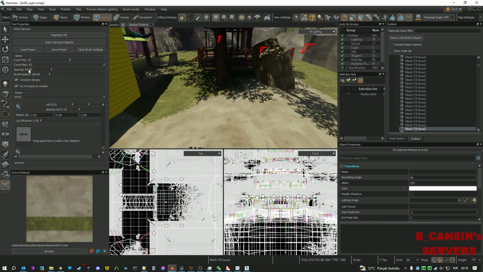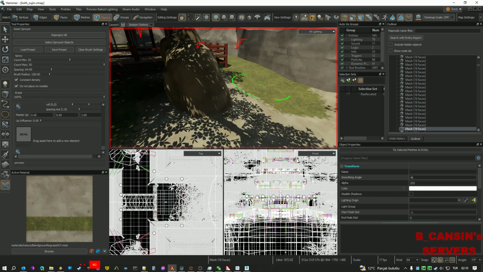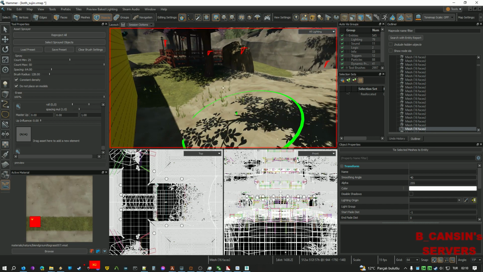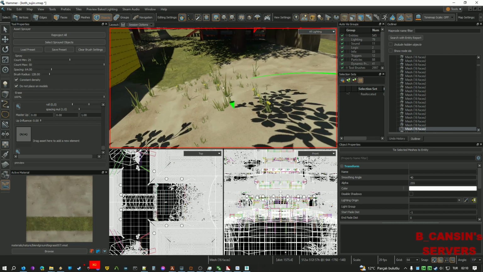The spacing between the props, you can select more or less. I'm going to leave it default, and it's going to brush it, but it's going to freeze a bit because it's trying to brush more of it. You can see it's painting like this.